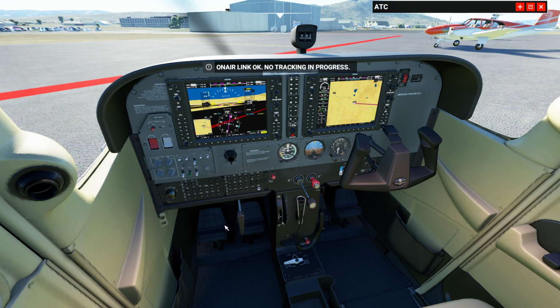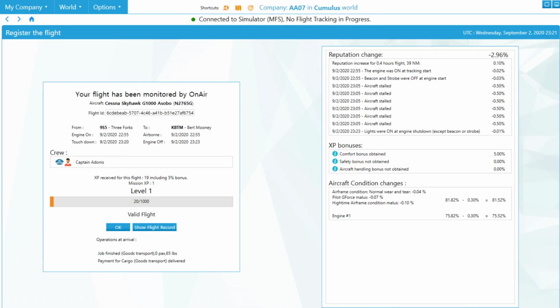Engine off time logged. End of flight. Registered in OnAir Company. There we go. So we are now officially logged out. And we got 20 experience points for delivering our cargo.